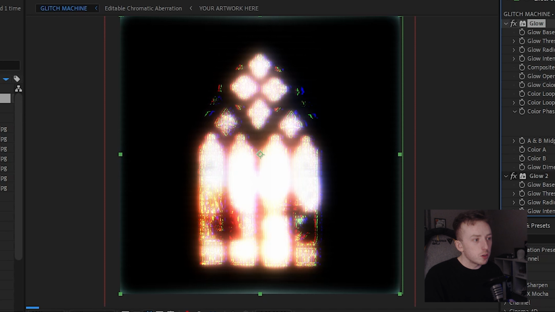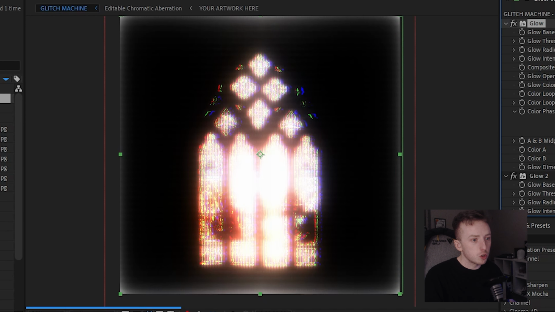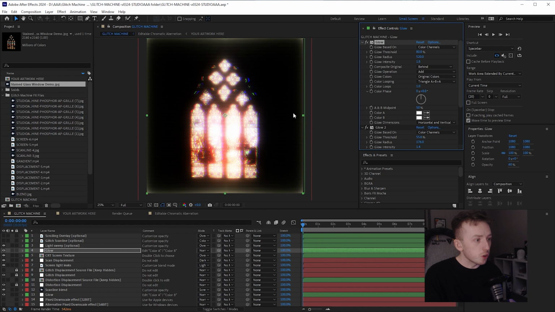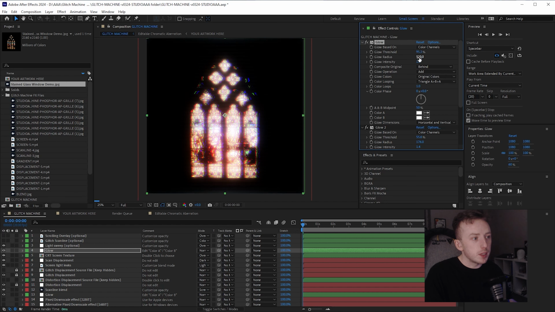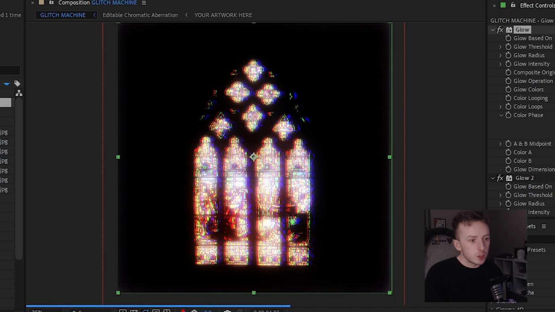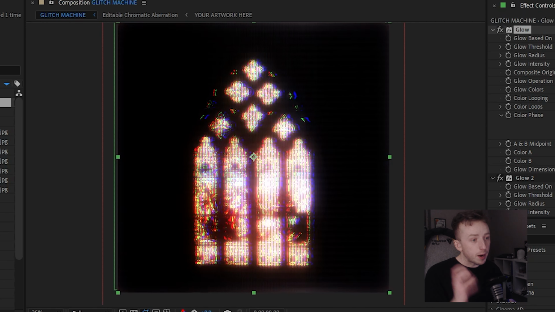So if you wanted to just keep layering up the glows and turn up the radius on your duplicated glow until you get something really intense out of your glow effect, you can just keep doing that. This is kind of the bit where you're going to finish the effect off. So yeah, the glow is more or less where all of the trial and error comes in. If you move your playhead around as well, you'll notice certain frames are brighter, certain frames the glitch effects are interacting with the glow as well.